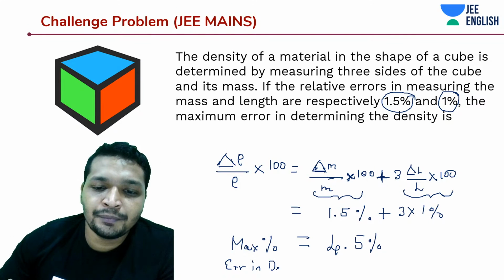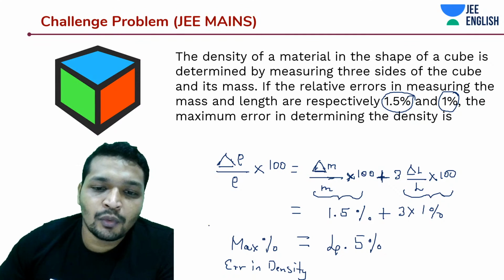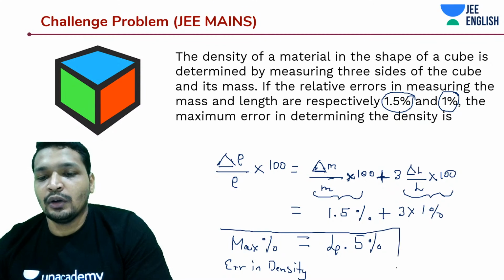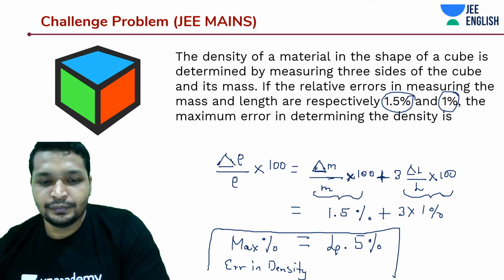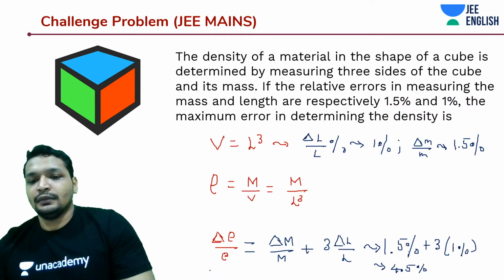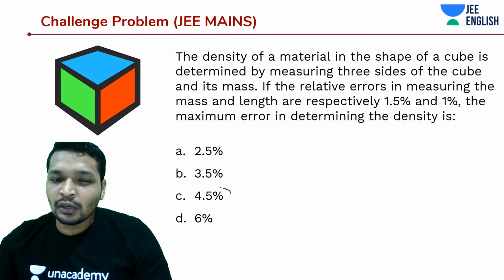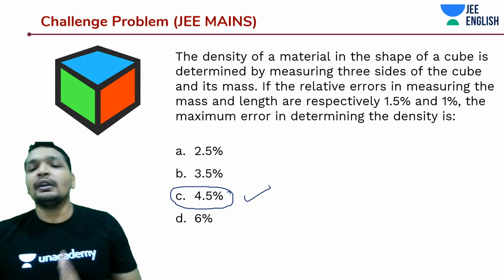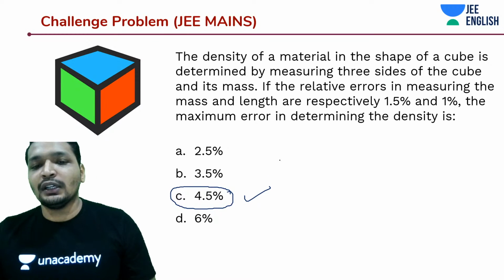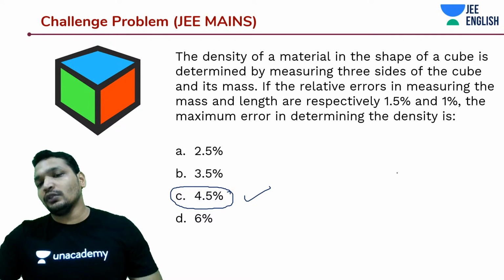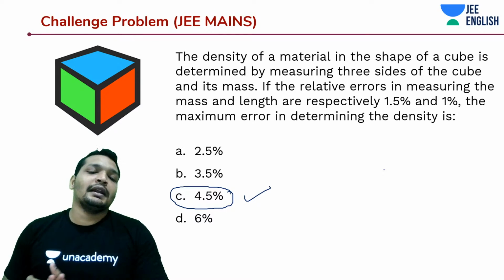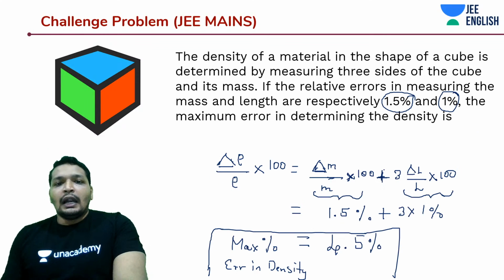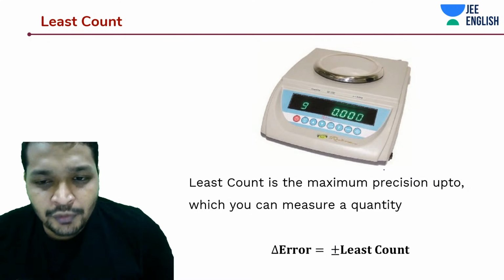Very practical question. What can be your worst estimate of your density? Can go out by 4.5. Right? Really simple one, guys. If you miss out this chapter or if you don't understand it, do it again and again. Very, very simple one. But people do miss out this question. You can directly do this actually. Delta rho by rho is equal to delta M by M plus 3 of delta L by L. The first time, take a little bit of time.